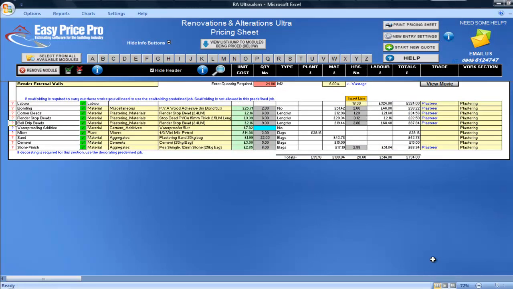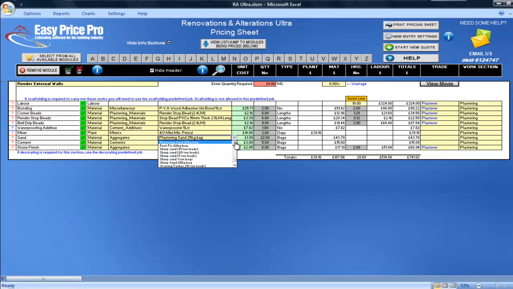I also have the option for waterproof additive. I am using this. I'll be using 1 5-litre tub. So I enter 1 here and the costs are worked out. My mixer is allowed and I'll need it for 2 days. My sand is calculated too. I'll need 22 25kg bags.